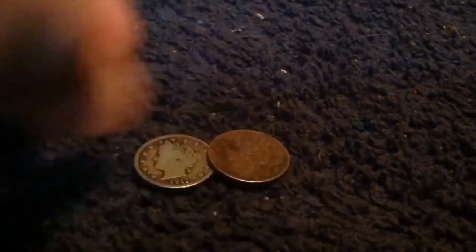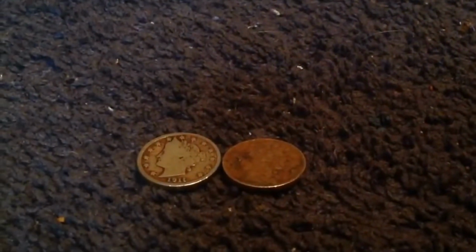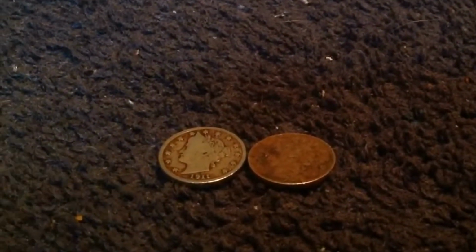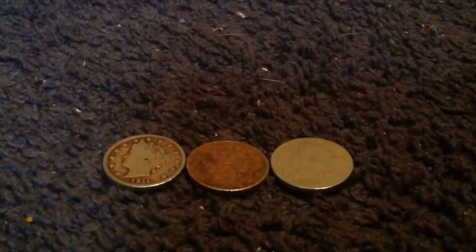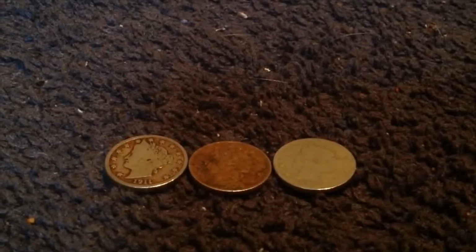Now, the reason why I'm putting them up there is because I have a lot of Buffalo nickels, so let's actually move this up just for the V nickels itself. The next one I own is a 1902. Yes, this one is not from the box here. The next one I own is a 1900. I can grade it AG and R2. Looks like R2. So yeah, it's not in really good shape. Between R2 to AG3.